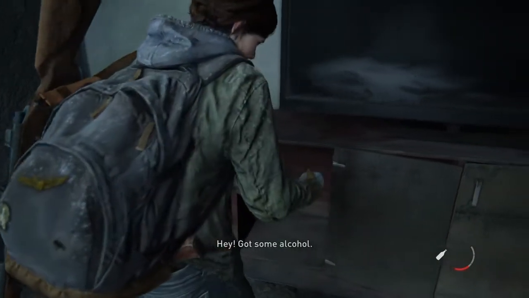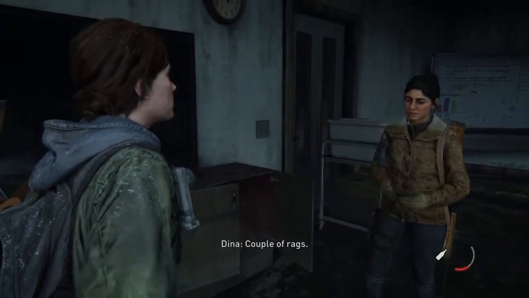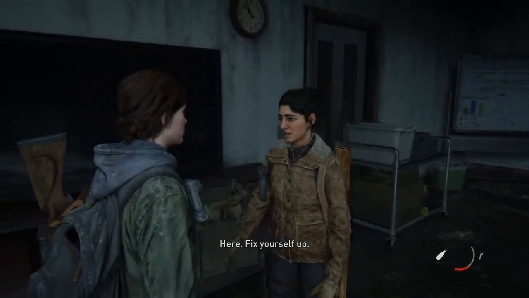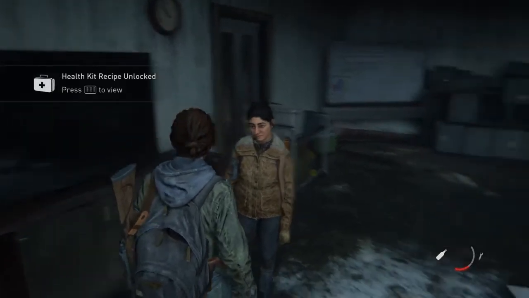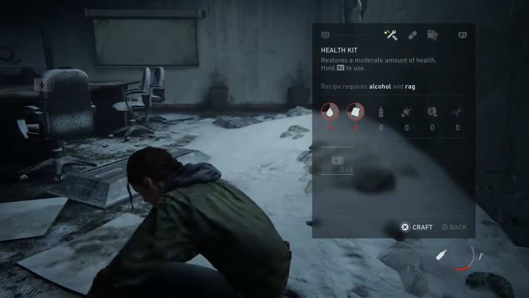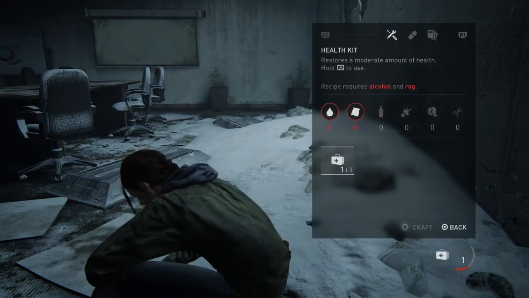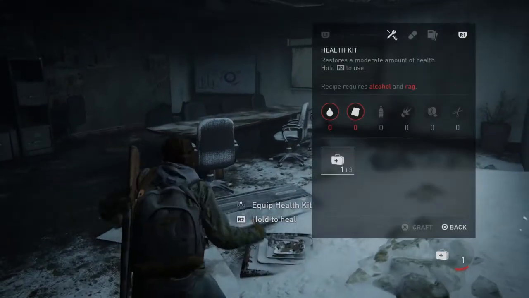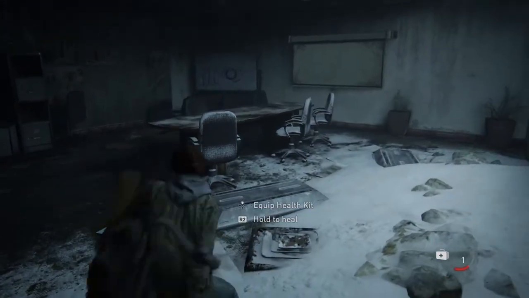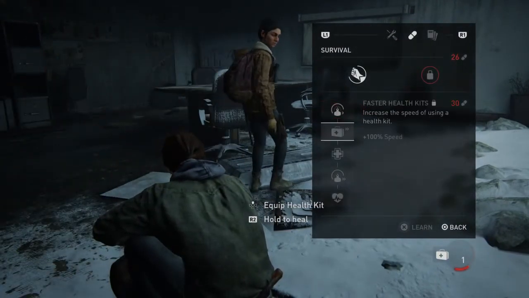Hey, got some alcohol. A couple of rags. Here. Molotovs. Fix yourself up. What? Oh, we can make a... Actually, let's make this real quick. Okay, so now for the skill points, I want to know what we have. Oh, wait. Oh, we gotta press this button.